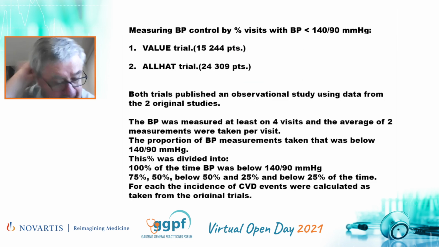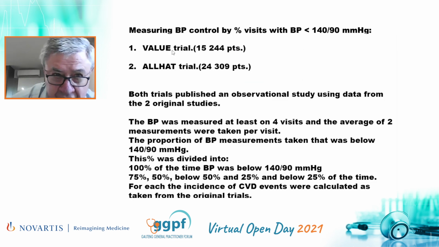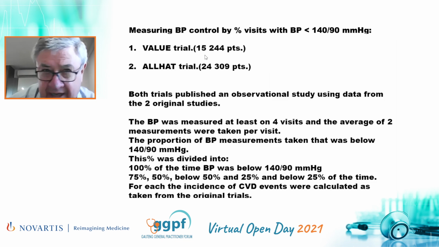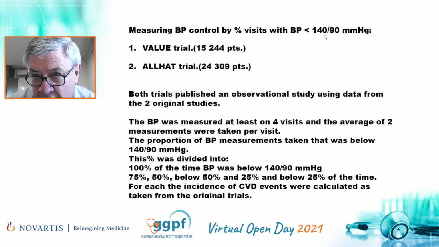Now, there's another. We used the VALUE trial, but also the ALLHAT trial. Remember this, they used 24,000 patients out of the original 44,000. And what they did was something that you can do in practice. Every time you see the patient, when you measure the blood pressure and it's below 140/90, in a year or 6 months, you can work out what is the percentage of visits where the blood pressure was controlled.